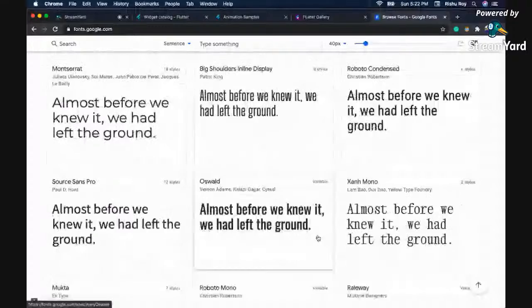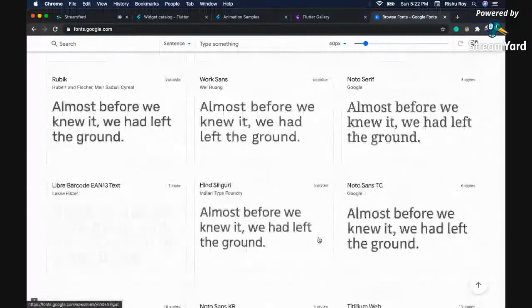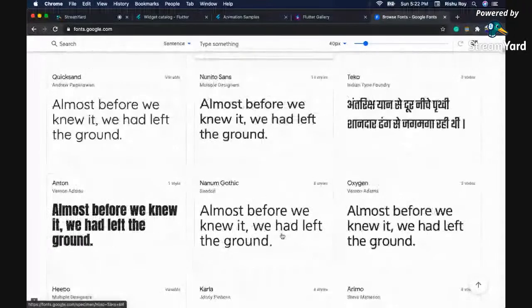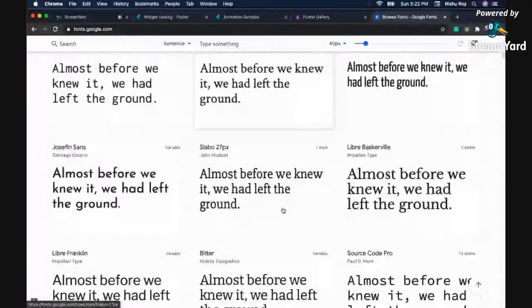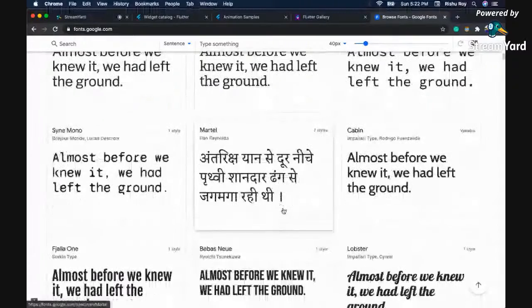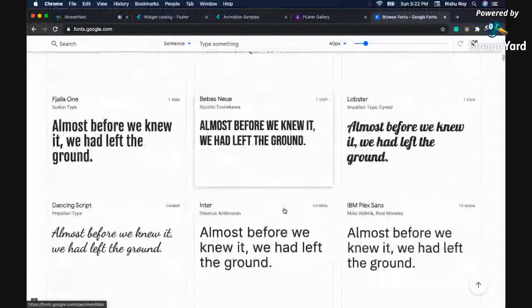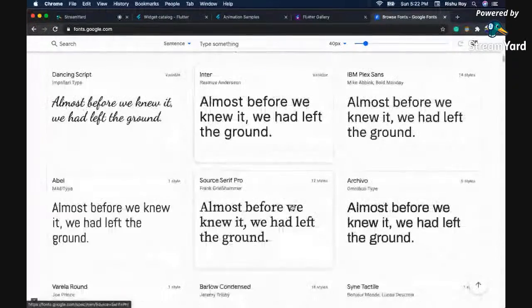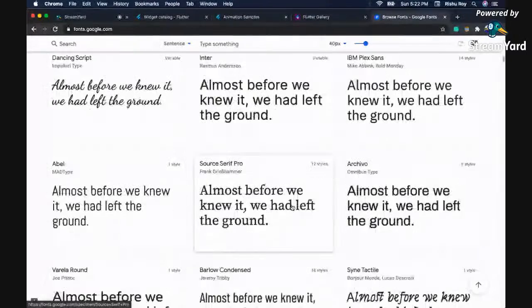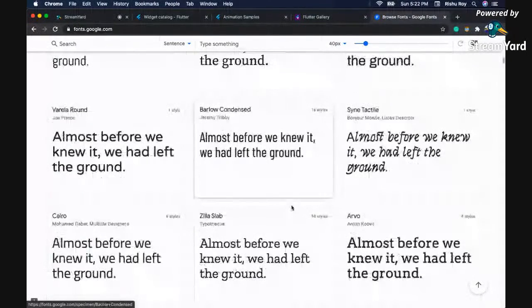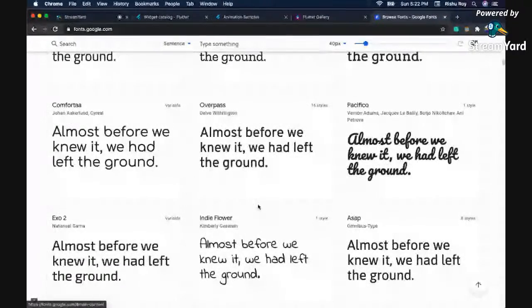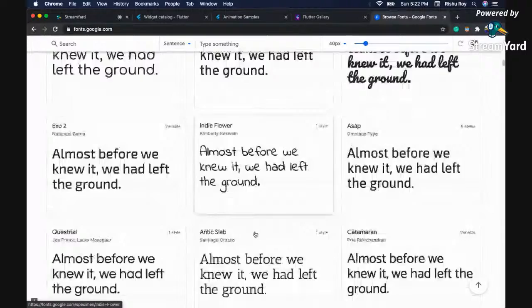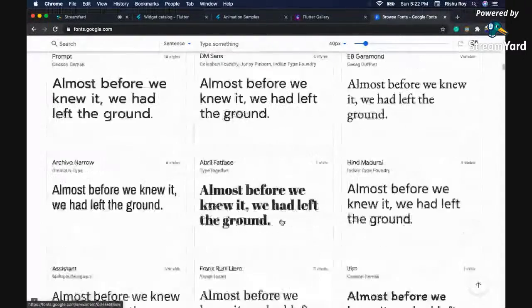So I will choose a custom font. Let's go with this font, or you can select any different one.